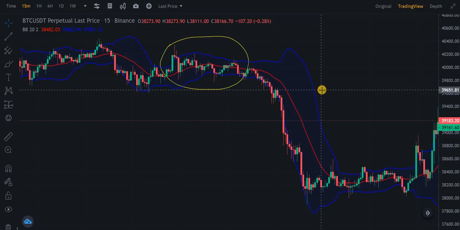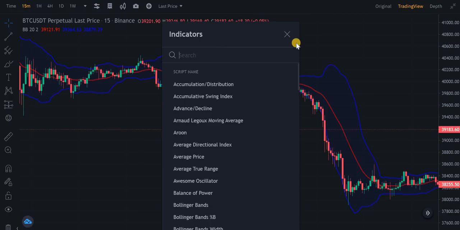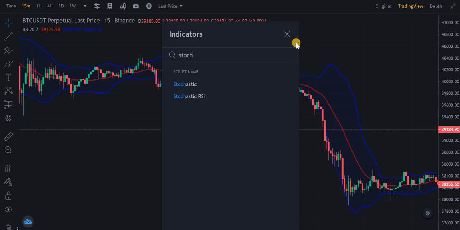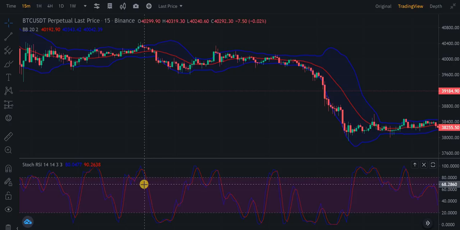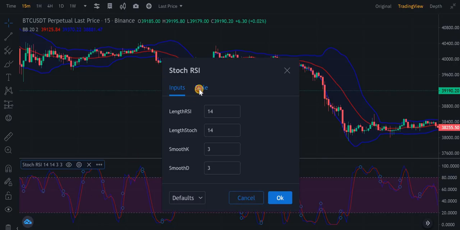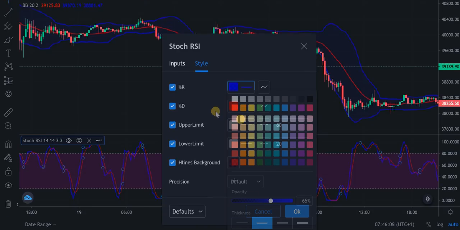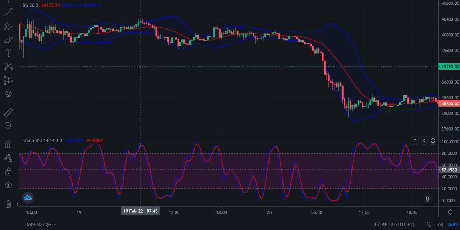This indicator we are going to bring out is a momentum based indicator, and this would show us when there is increased momentum in the price chart. To do this, I would have to go to the indicator section right here and search for Stochastic RSI. This right here, Stochastic RSI, is what we are going to use in this video. Down below, right here, is the indicator. Now, the first thing I would have to do is to make these lines bold enough for you to see. I would go over to the settings, to the style, right here. Now you can see the lines clearly.